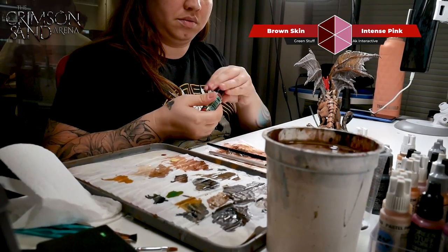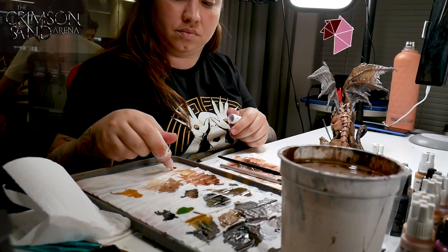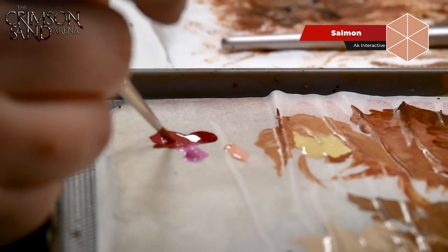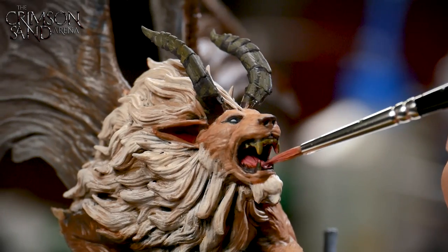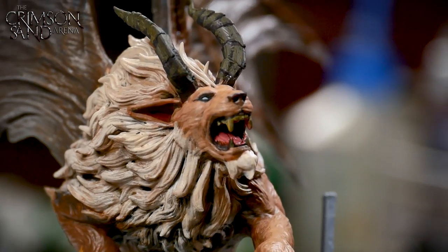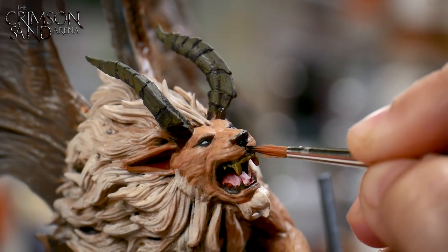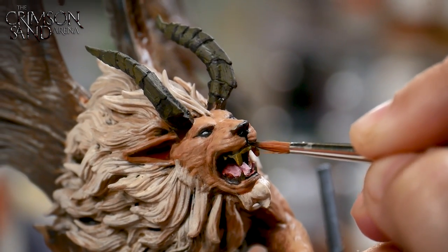I will make a mixture using brown skin, intense pink, and I also added salmon and used this pure color in the lighter areas. I'm using pure black to detail the nose, as well as the mouth and eyes contour.